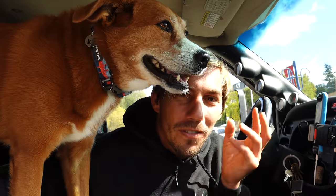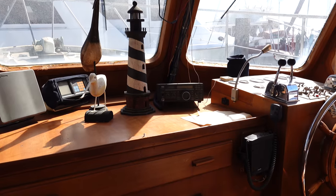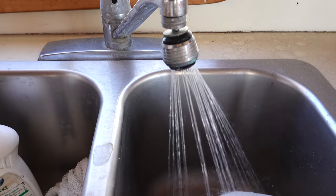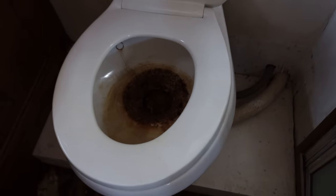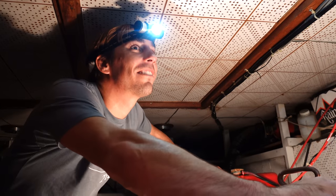Okay everybody, so we just got an email and they offered their DeFever for a hundred bucks. If this boat was on the East Coast, it would be a no-brainer, 100%. We would have already bought it, sight unseen. Are you changing your mind? I don't know what I'm thinking. Like, are we absolutely freaking crazy for even considering this?